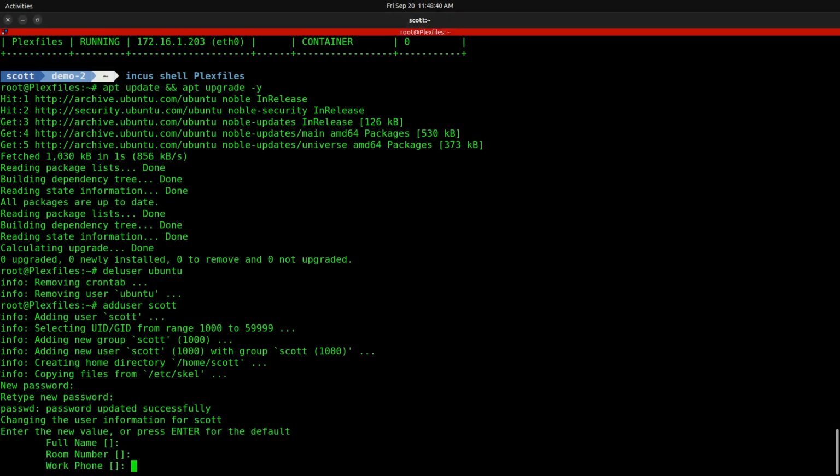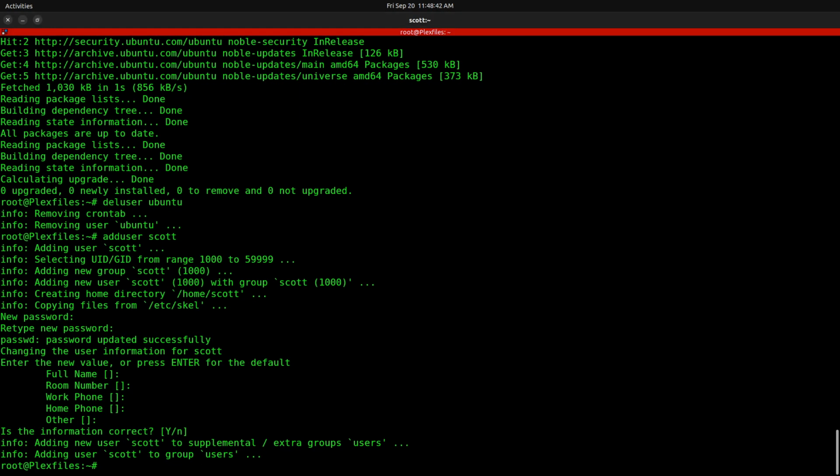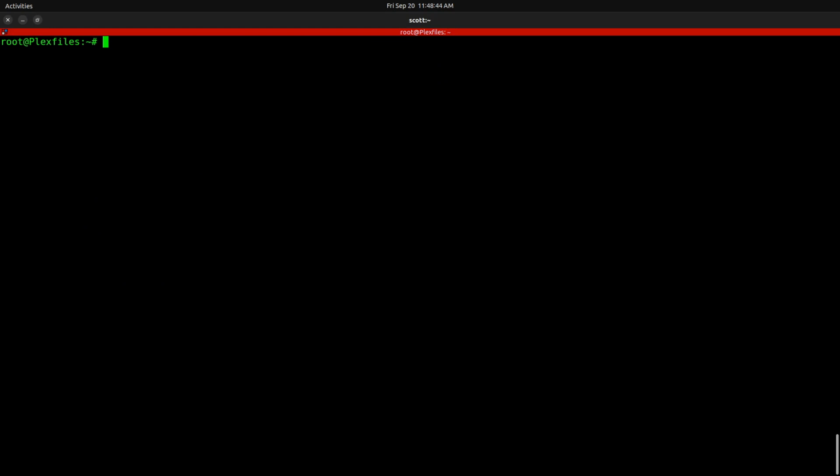Once I add my user account, the next thing I'm going to do is install a few dependencies. I'm going to install OpenSSH server so that I can connect to the container over SSH in the future for maintenance purposes.